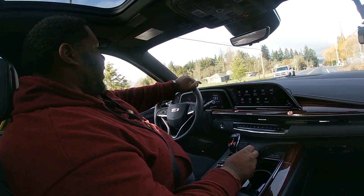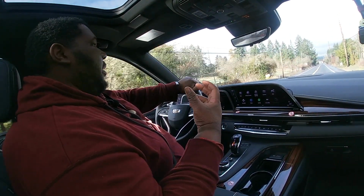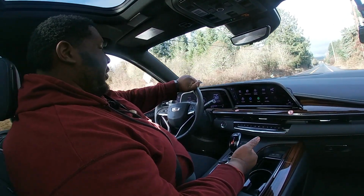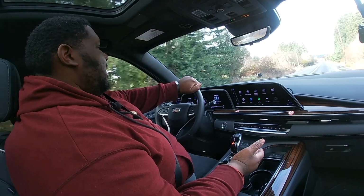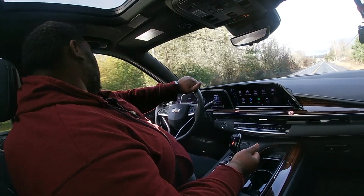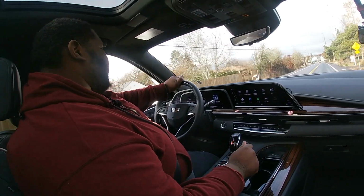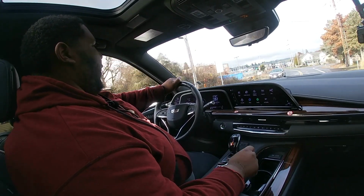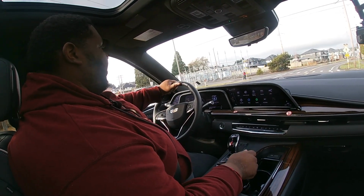It's comfortable, it looks good, it feels quality, and I can see the price of this vehicle now. Before, the last Escalade that cost $86,000 back in 2016, I couldn't really see it, because honestly, like I said, it's very similar to what you would get in a Tahoe or a Yukon Denali. But now, for this newer generation, Cadillac has really separated themselves from its GMC and Chevy counterparts.